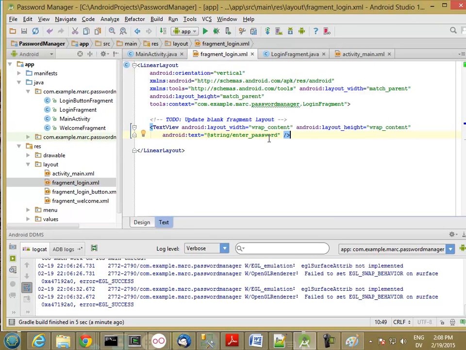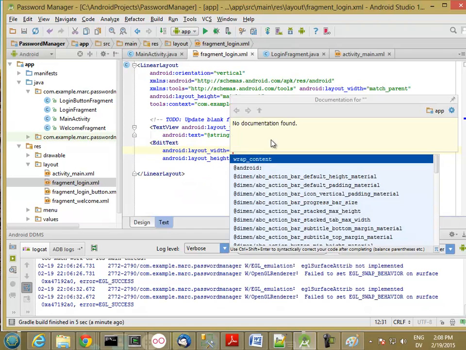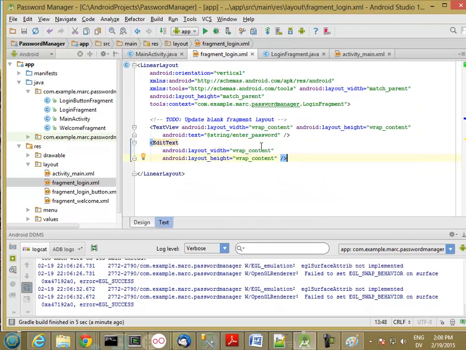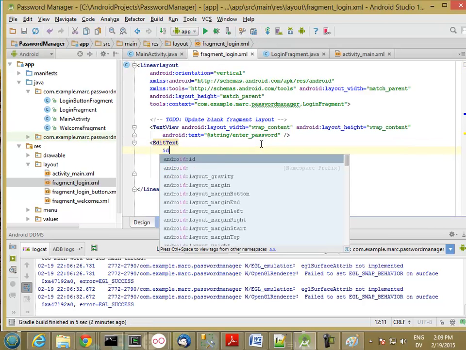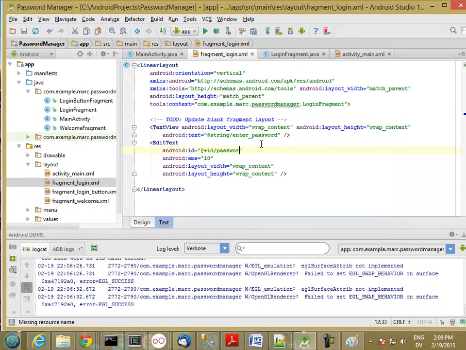And then we need an edit text box. And this is going to be wrap content as well. And let's set it to 10 ems wide. And we'll need an ID on this. Called password edit login, just to make sure we know which one it is.